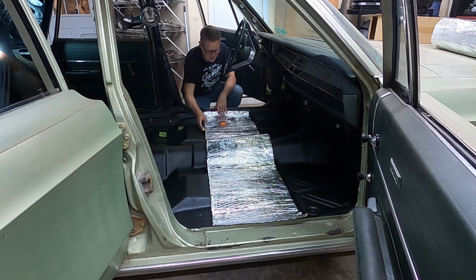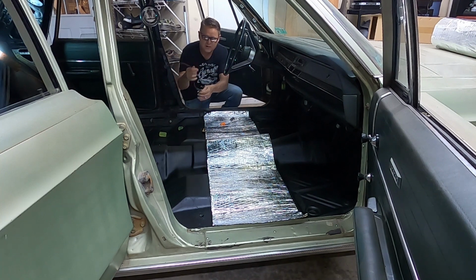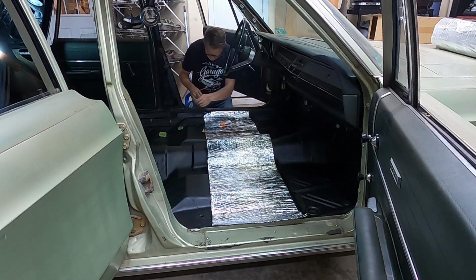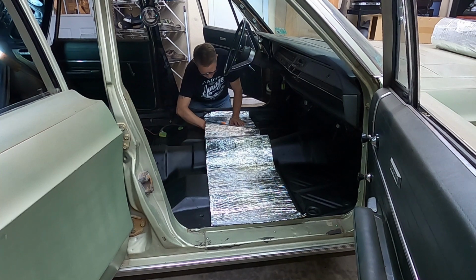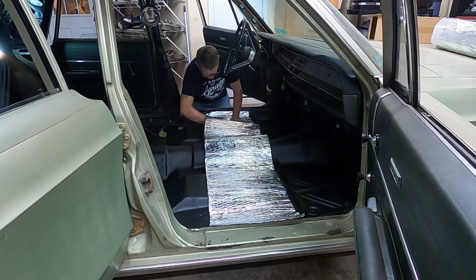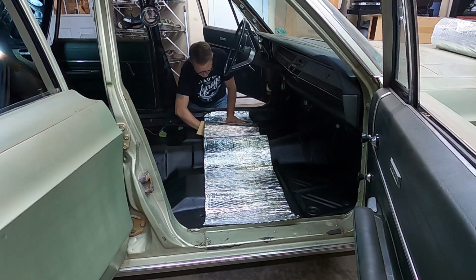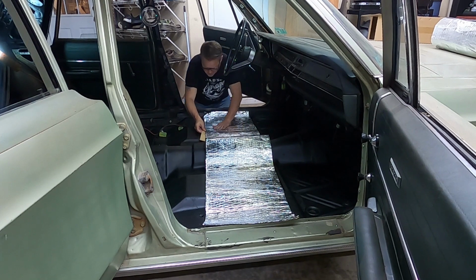I'm peeling it off the back, but I've got to find the hole. There's a little screw. This is for my electric seat that works. It'll screw in right here. So I have got to make sure, as I'm putting this down, I capture that hole. And we're still a little bit off here, so we'll get it.